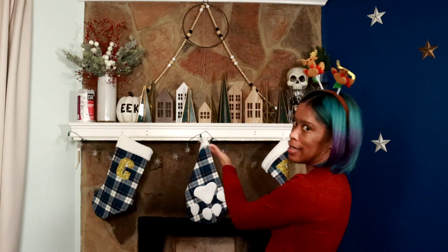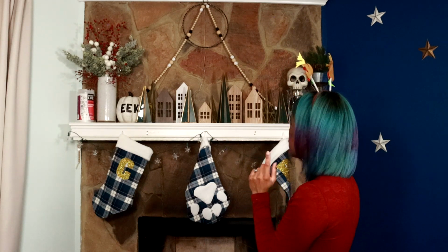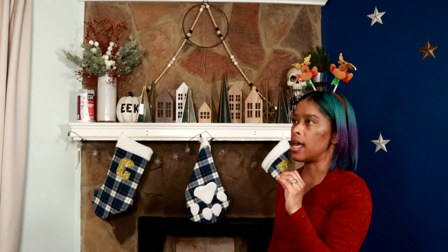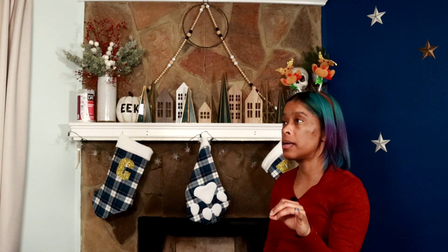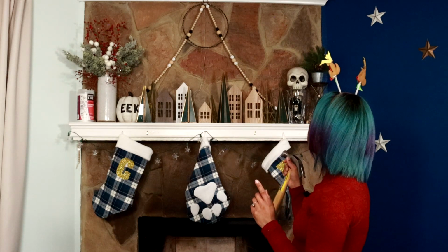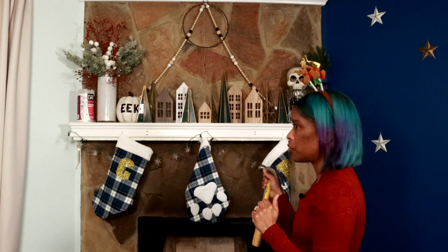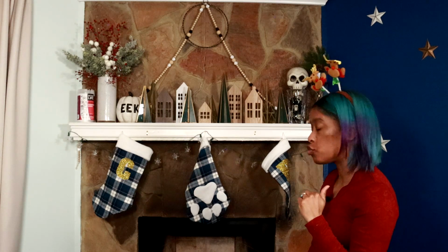So, as you can see, I've done this mantle, and it looks nice. So, what I was trying to tell you guys a second ago was I have some garland that we didn't have a space for a few years ago when I last put it up. So I'm going to take that and put it up over here, but I had to get my hammer first, and I need to get some nails so that I can hammer a spot for it to hang at. So I have to see what I can do there. I also have to get my taller ladder because I'm short and can't reach it. So give me a second while I set that up, and then I will come back with you guys as I'm doing it.